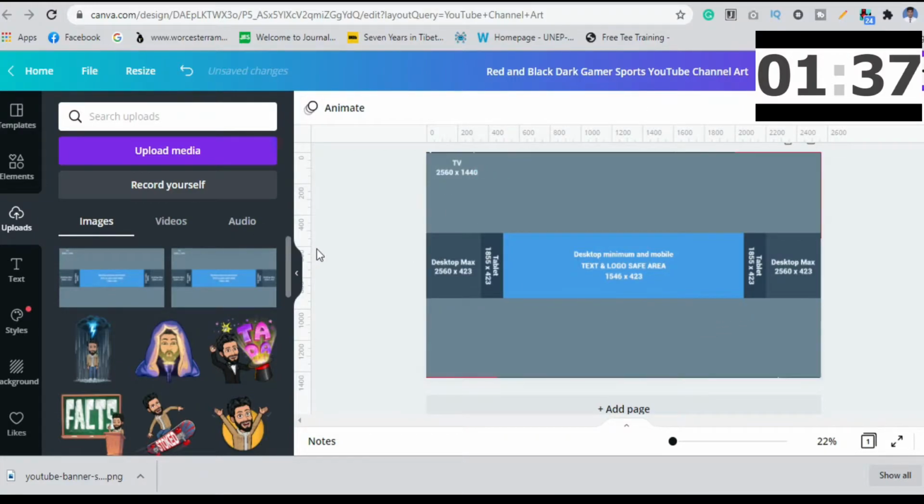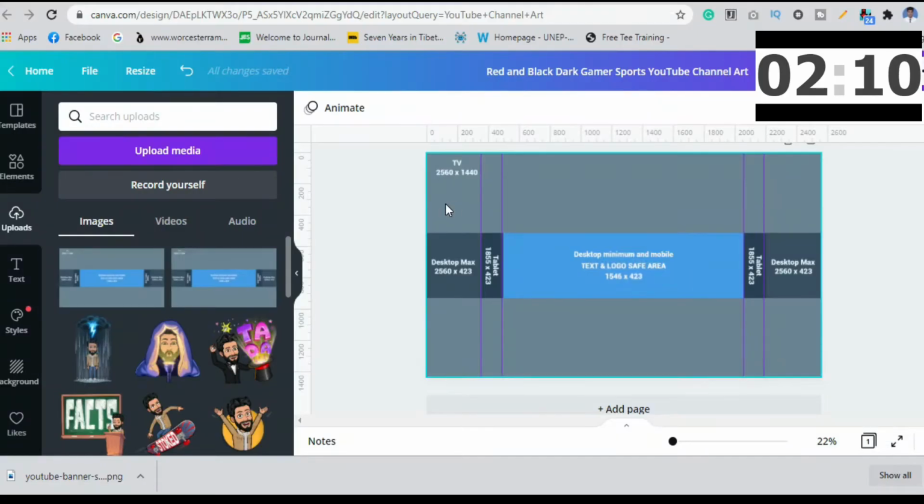and we'll delete what we don't need here, and we'll drag the markers from the left side. So according to this banner art, this blue section is the optimal area for mobile and desktop display, and the dark gray ones are the mobile and tablet ones. And next up we have the full version of the desktop channel art.